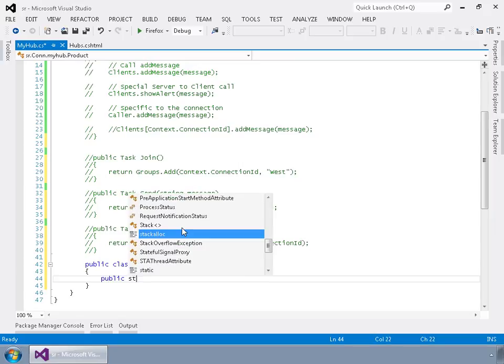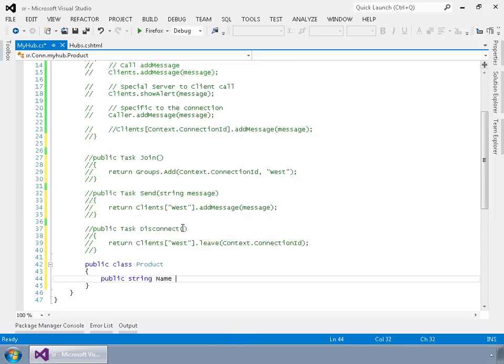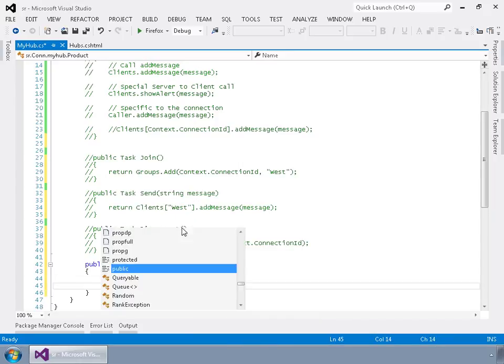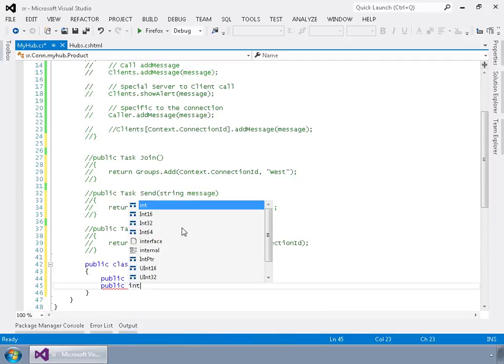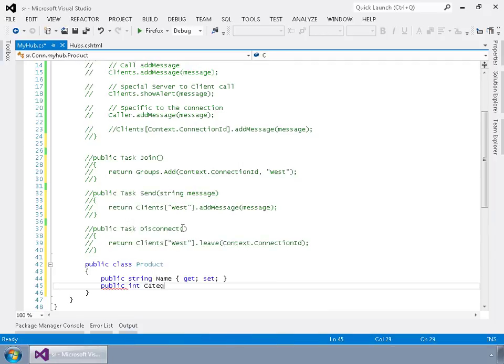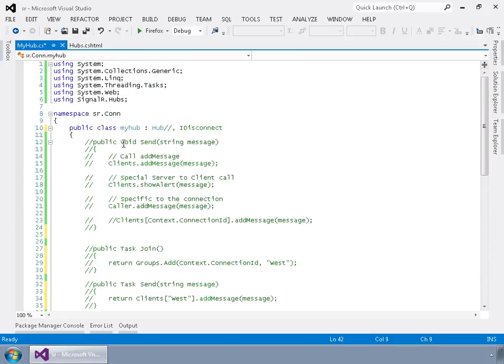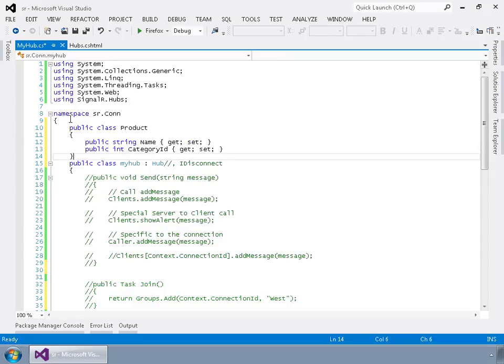So say public string Name get set, public int, let's say CategoryID get set. So we defined our quick model, and now actually, you know what, that should be up here.